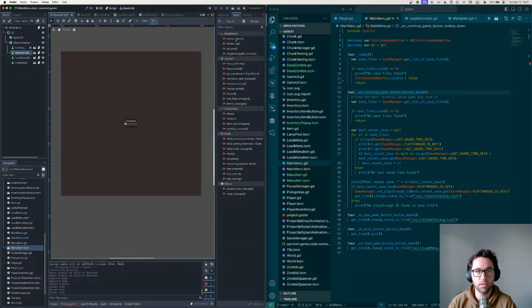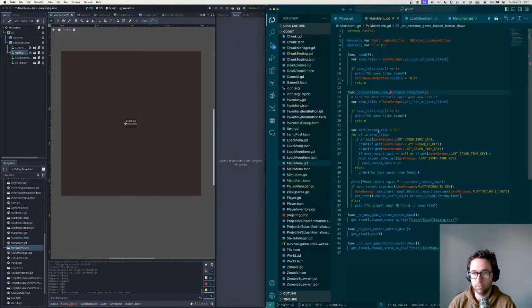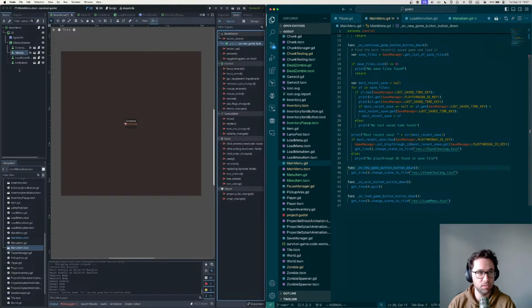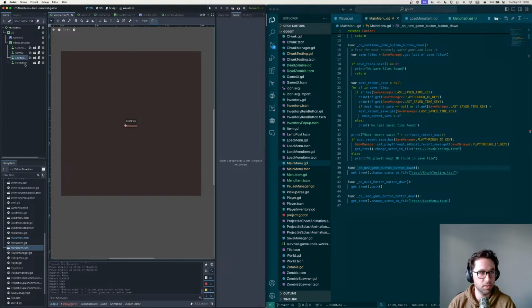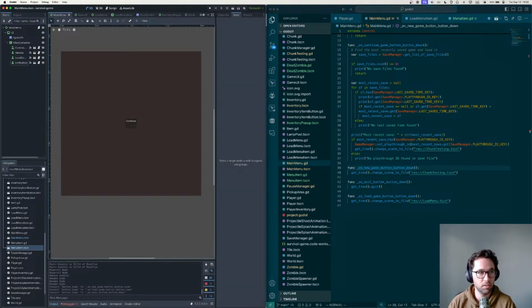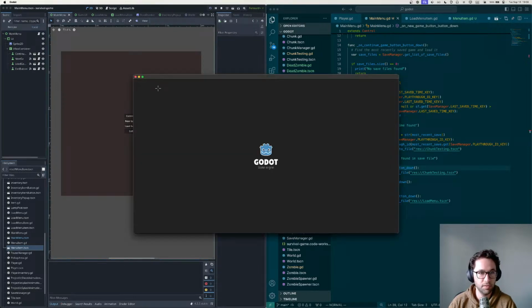And now we will connect button down to main menu again, which I think should go to this. Yep, because it's the same name. Do button down, again, connect that as well. And lastly, exit button. Except now I need to specify the names of all of these. So new game, load game, exit. All right, so give that a save, give it a run.